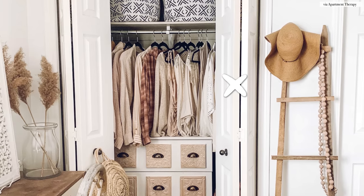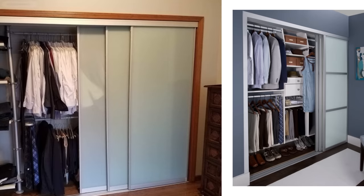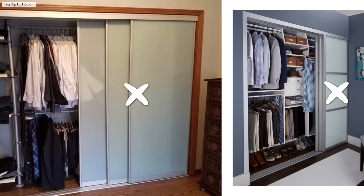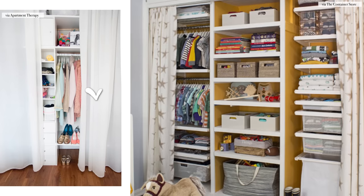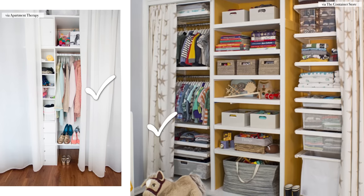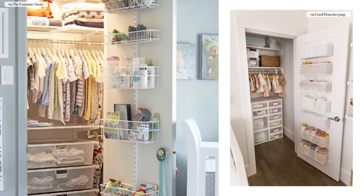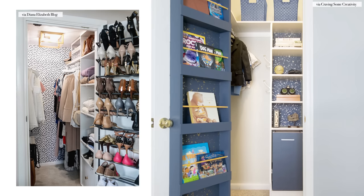Once you open the door, you might bump into a dresser or a nightstand that you have beside your bed. Sliding doors are just clunky. I mean, really, they only offer you full functionality of one side of the closet at a time. My best solution is to remove the doors completely and use curtains instead. If you keep the door, make sure it's functional by using the back for additional storage or even a makeshift library bookshelf for the kids.